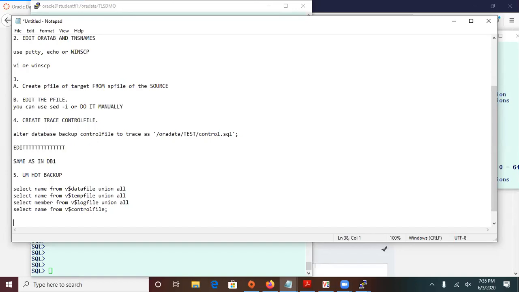In the practice, we were doing the cold backup. On Monday, we didn't try to do cloning.